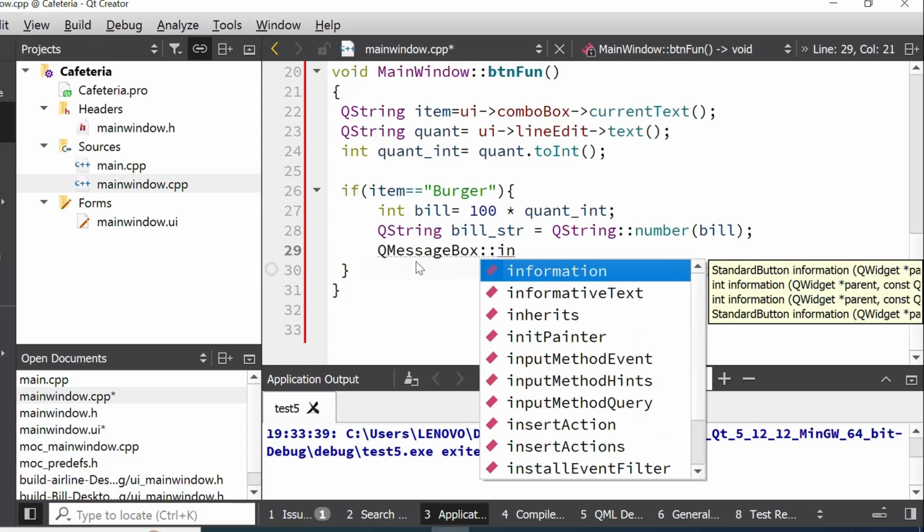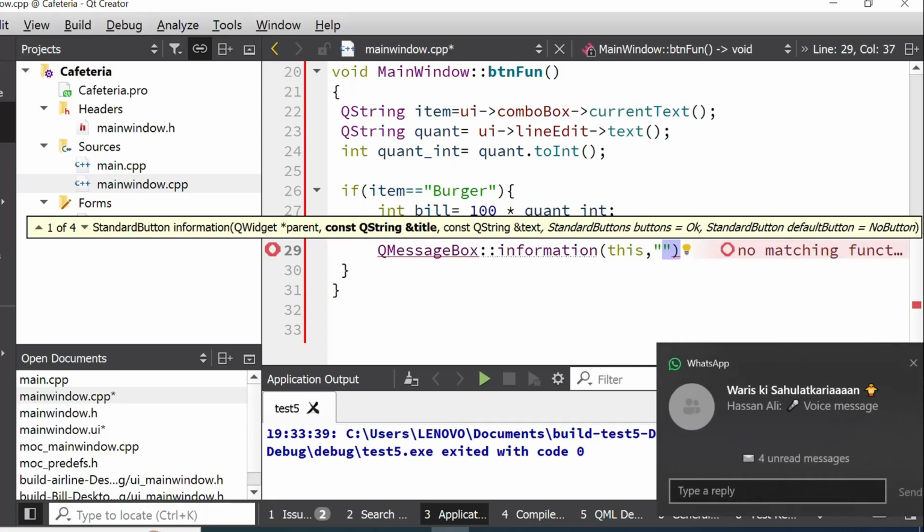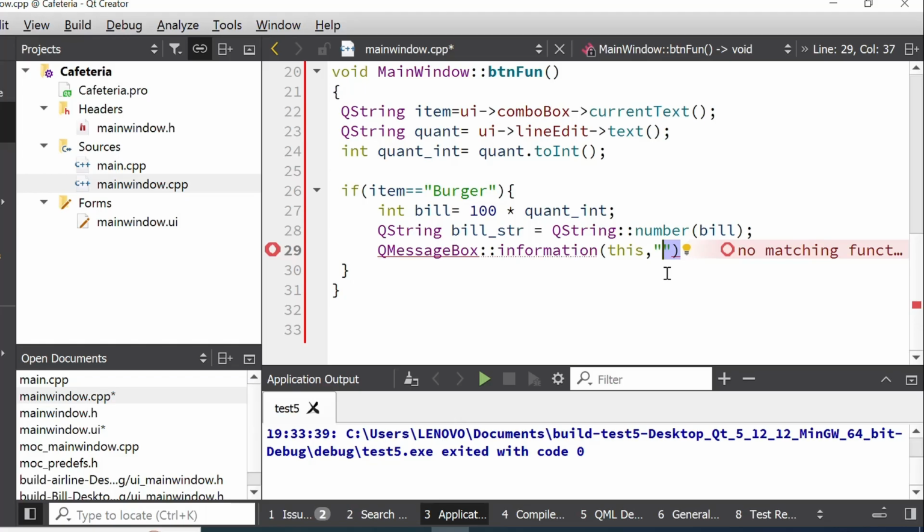The type should be information, it will show information. Here I have to use this pointer, this, and then give a title for this QMessageBox. So I will give the title bill.